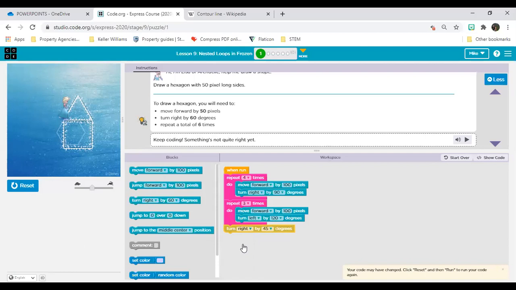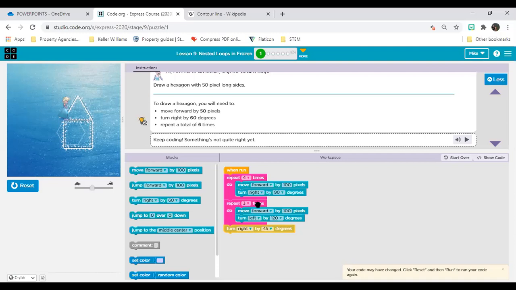A rectangle you can also draw, but then you won't be able to just repeat this 4 times. You have to write code for a long side and a short side and repeat that twice because you have 2 long sides, 2 short sides. So just remember, you have to visualize what you are doing, practice what you want to do.